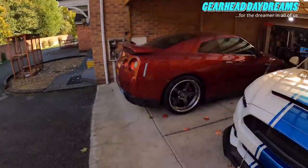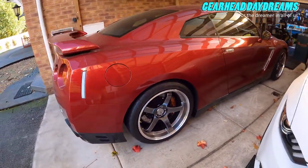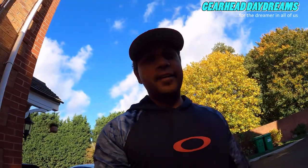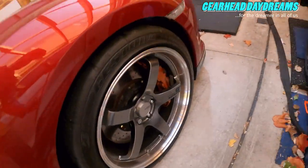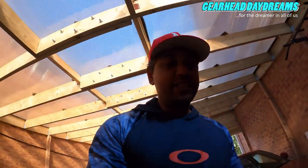That's the problem. Another thing we did on the GTR recently, we bought some new wheels. Ooh, they look good. And we went for the Advan instead of the Rays because I genuinely believe that you either go with 5-spoke or you go with 7-spoke. The Rays are 6-spoke, the TE37s or whatever they're called, and I'm just not into that. It's gotta be an odd number for me for it to look good.